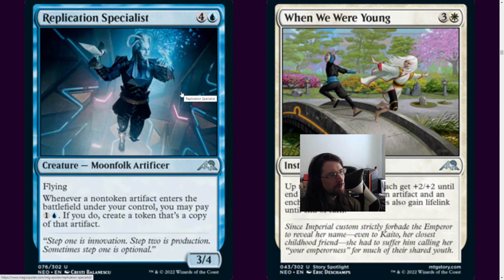Okay, so it reads, whenever a non-token artifact enters the battlefield under your control, you may pay a generic and a blue mana. If you do, create a token that's a copy of that artifact. So if you've got a lot of artifacts that are not legendary, you can just get a lot more of them. And this could be pretty relevant for big creatures. If you're playing a lot of non-legendary golems or something, you can get a bunch of them, or constructs in general.